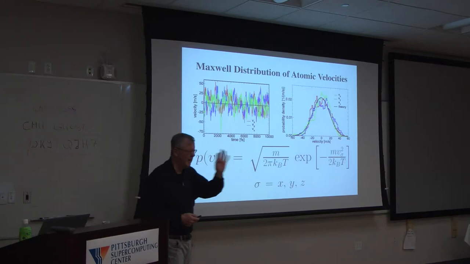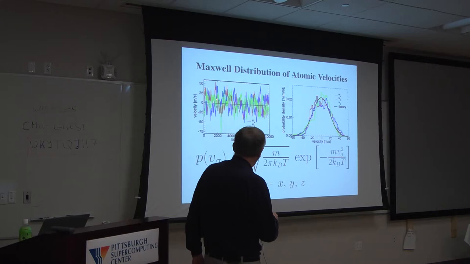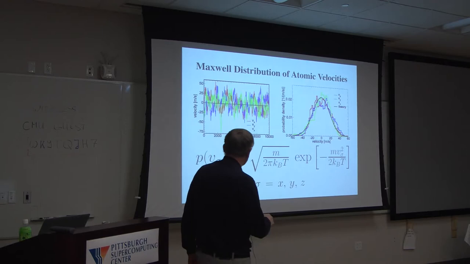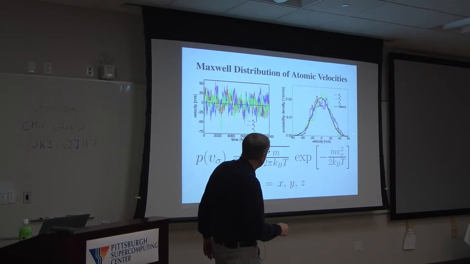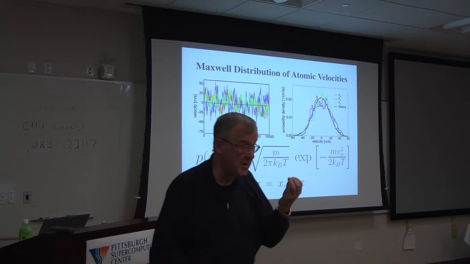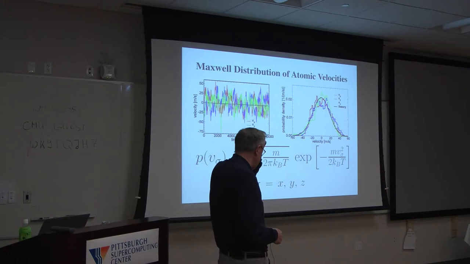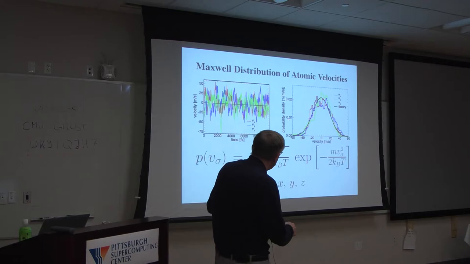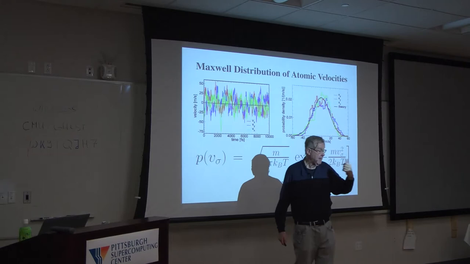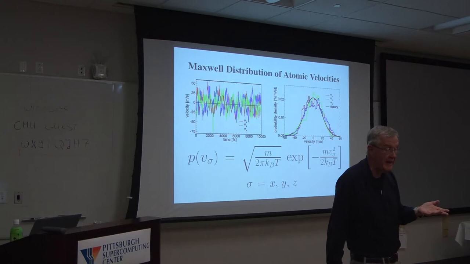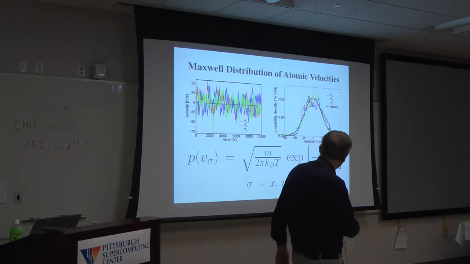We look at an atom. We pick out one atom, and we plot for this atom the x, y, and z component of the velocity. Here the velocity goes up and down, up and down, and up and down over time. But if we square the velocity and plot it, we get this distribution. And this distribution of the velocity is exactly the Maxwell distribution. You know from statistical mechanics that atoms are Maxwell distributed in their velocity, and you see that every individual atom with its x, y, and z component obeys Maxwell's velocity law, even though MD has never read any statistical mechanics textbook, it's just classical mechanics. But you have a system of many coupled atoms, and so automatically they obey the Maxwell law.